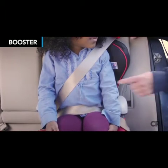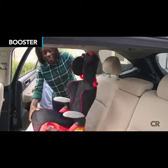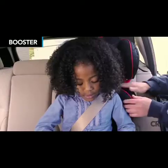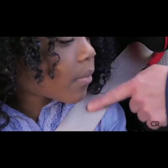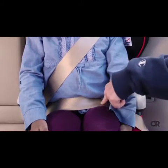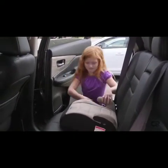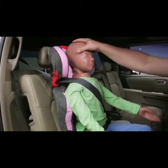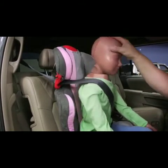When your child reaches the weight and height limit of their seat's harness system, it's time for a booster seat that uses the car's own seatbelt system. Boosters come in 2 main styles, high back and backless. Boosters raise a child up in the car so the seatbelt can pass correctly over their sternum and collarbone, not their neck, and low across their upper thigh area, not their abdomen. Backless are easy to transport and install, but we recommend high back boosters because they better position the shoulder belt and provide some side impact protection in a crash.